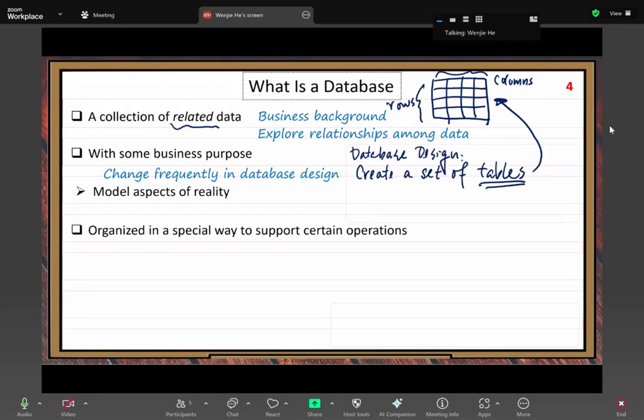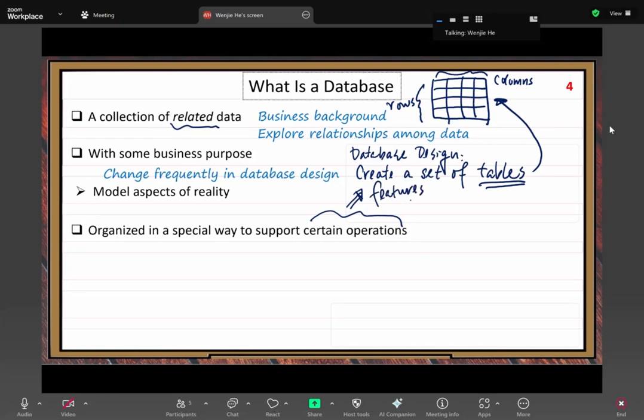Organized data. What is organized? The business data is organized in a special way to support certain business operations. What kind of business operation? These business operations usually correspond to the business features.